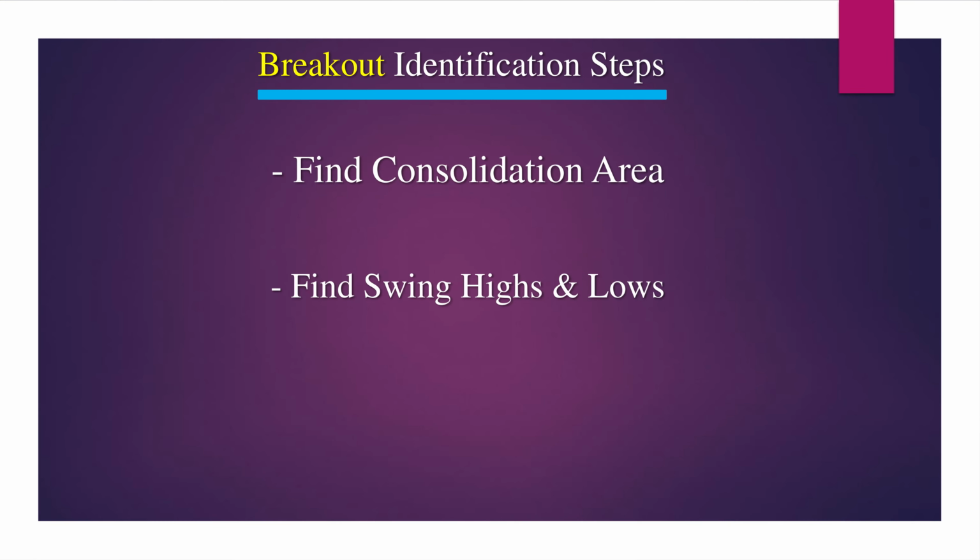In the second step, try to find swing highs and swing lows in order to draw the dynamic support and resistance levels. Swing lows are the lowest points where the chart has rejected this price several times. Swing highs are the points that price could not go higher than, and whenever it wants to go for a higher price, the market rejects it. The third step is to find the breakout and predict whether the next candles are going to increase the price or decrease.